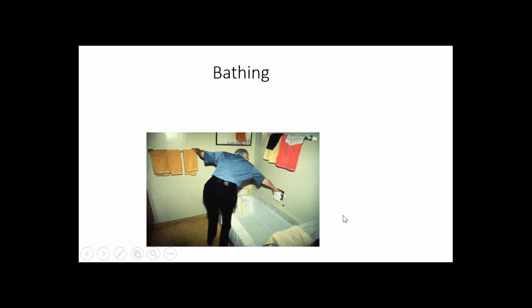You know, they could take the tub completely out and just insert a shower too. That's another option. But sometimes we start adding equipment and we really have to think through the whole process of what's going to make it safe. So not only the transfer, but the surrounding area and how do we keep the water contained.